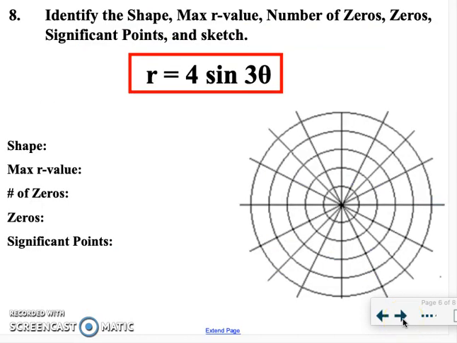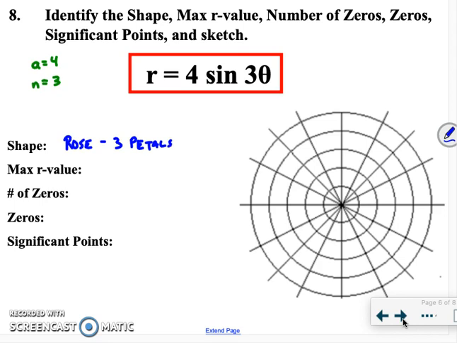So for number 8 that we have here, hopefully we can just look at my given equation, r is equal to 4 sine of 3 theta, and realize that, yeah, this is going to be a rose curve. Okay? So specifically when we're identifying the shape, just like we did on the previous slide, just to say it's a rose curve isn't 100% good enough. If we also looked at the fact that A is 4 and N is 3, just like the previous slide, if N is an odd number, that tells us how many petals we have. So it's a rose curve with 3 petals, and we can go from there.